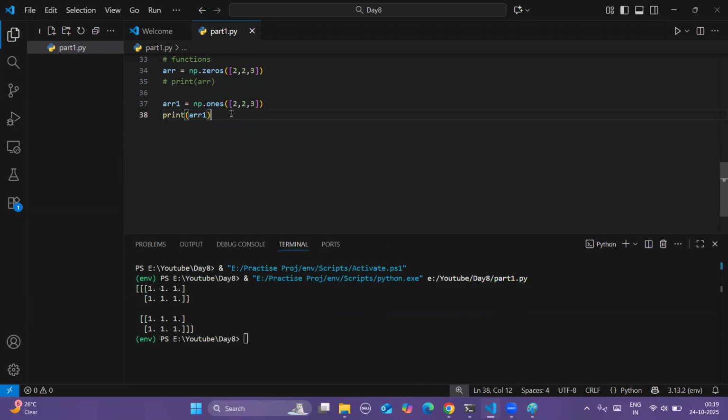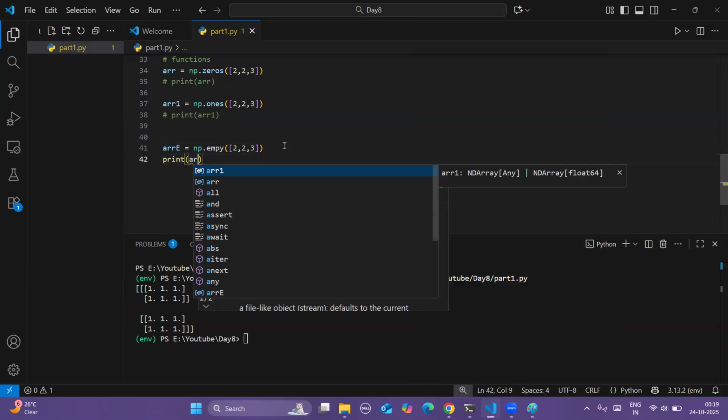Okay. There is another thing as well. Let's give it E. What it does is create the same as 0 and 1, but in spite of 0 and 1, it will print any random value, or we can say any garbage value.